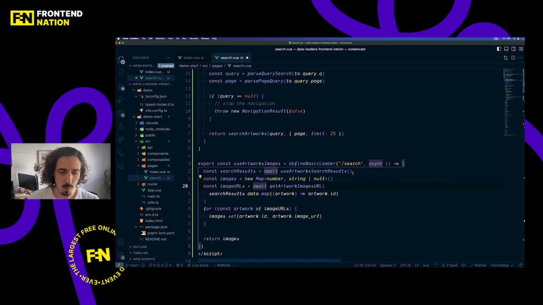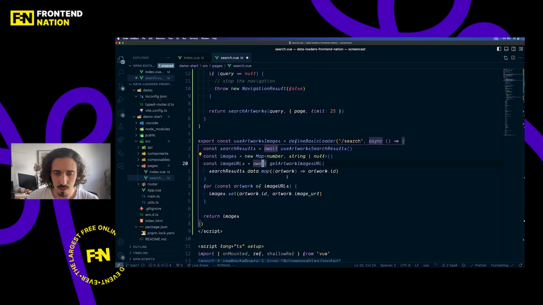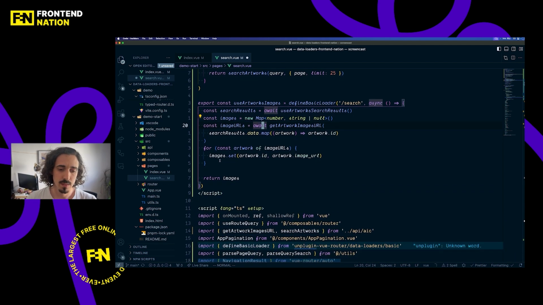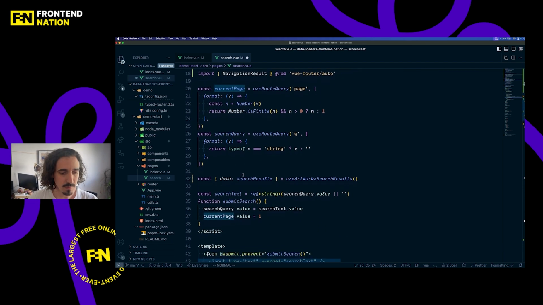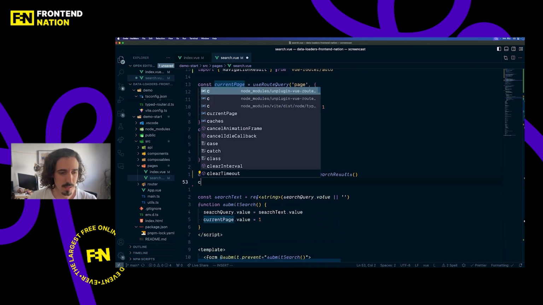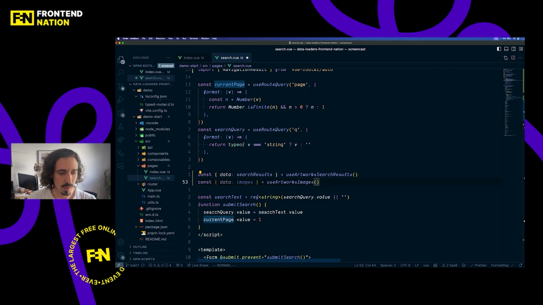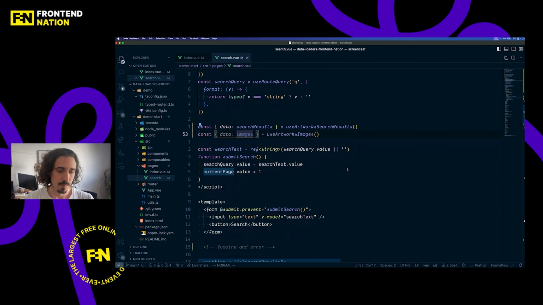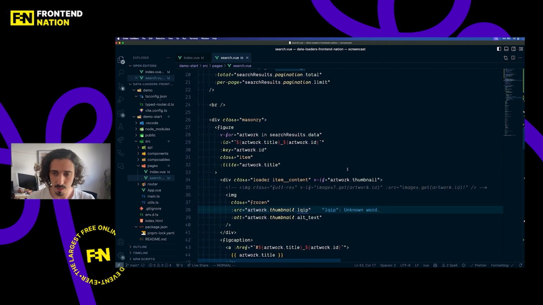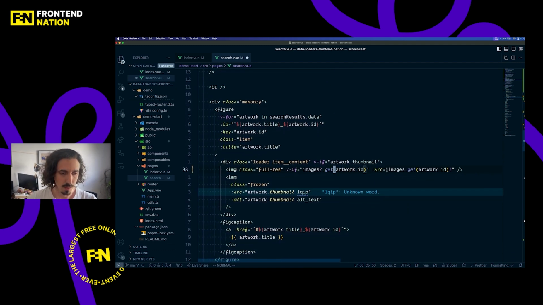And this await usage is only valid within the loaders, and this is what we need to write sequential loading. Then I'm just getting the images, setting that into a map, and returning that map. So what I need to do here is to get that map. It should be something like this. I think I named it images, maybe not.